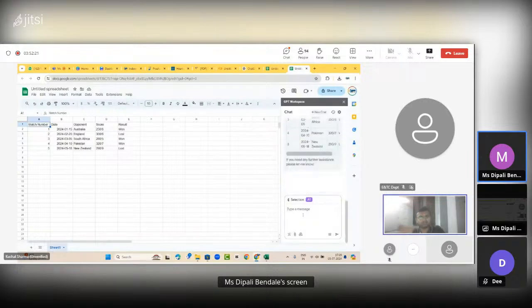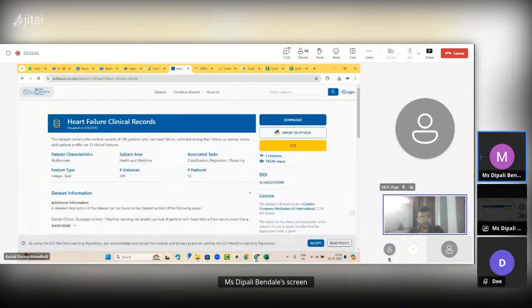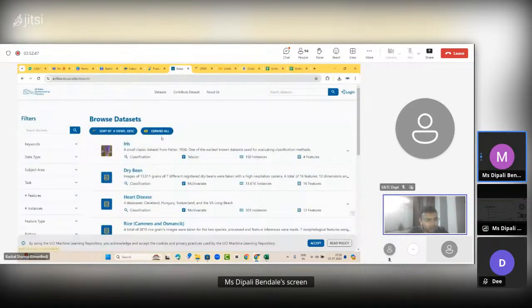It's a sample, and we can see that the data has been inserted over here. So scores and everything. So this is one thing you can do. Okay, so what else can you do? Now, for example, if I already have some data set, let's go back here and get some data set which is having multiple columns, different types of columns.